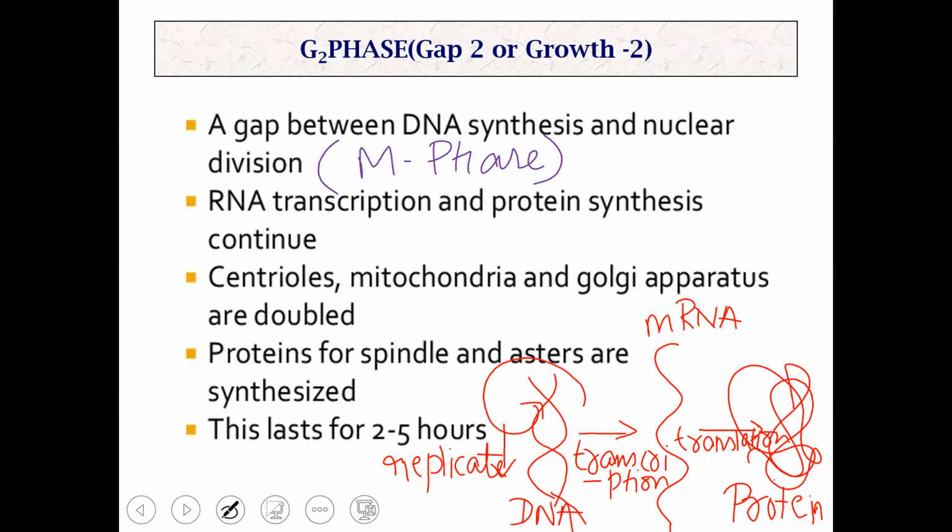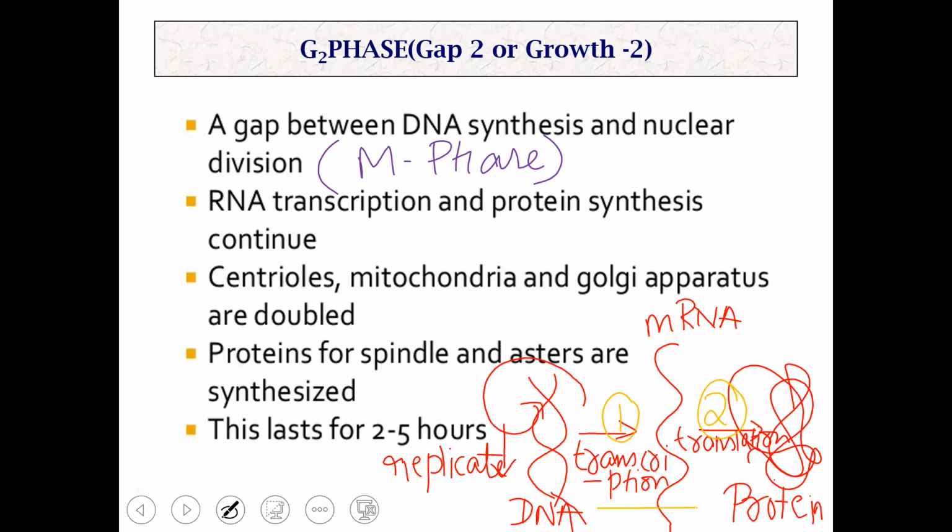So transcription, translation, and replication together are called the central dogma of molecular biology, which we'll be learning in the second year. But for you to understand, DNA forms its own copies, called replication. From DNA, the message is transcribed into mRNA, and mRNA forms proteins, which are used for cellular activities. It happens in both prokaryotic as well as eukaryotic cells. Replication has already occurred in the synthesis phase. So the next two steps are transcription and translation.